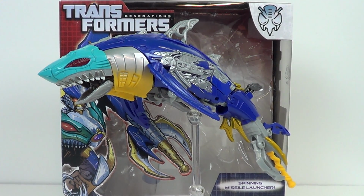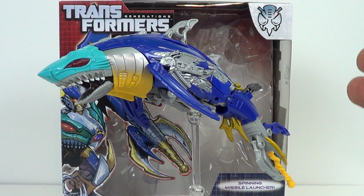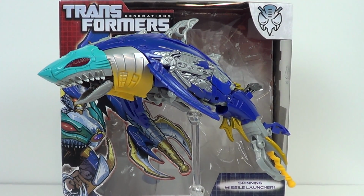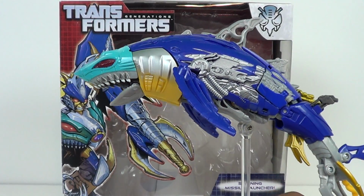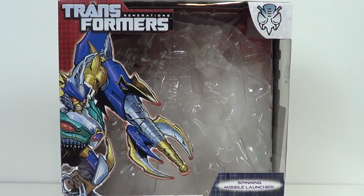Do not adjust your computer screen or YouTube or change the resolution. This is a flying robotic shark. Yes, this is the Transformers 30th anniversary Voyager class Sky-Byte. Now, Sky-Byte is from Robots in Disguise, the series from the, I think it was late 90s. And he's been repurposed here, and yes, he is a robotic shark. Oh, and he's on a figure art stand.